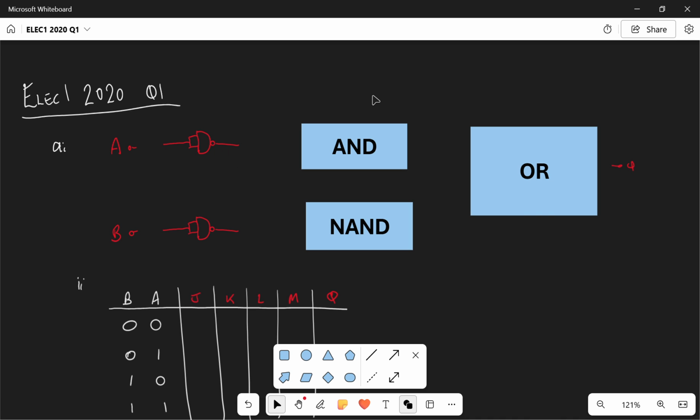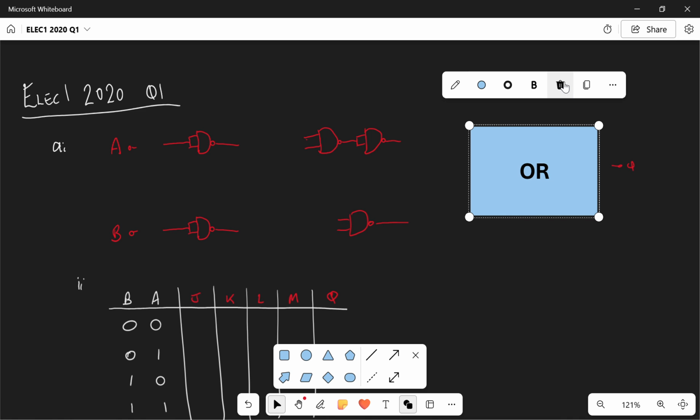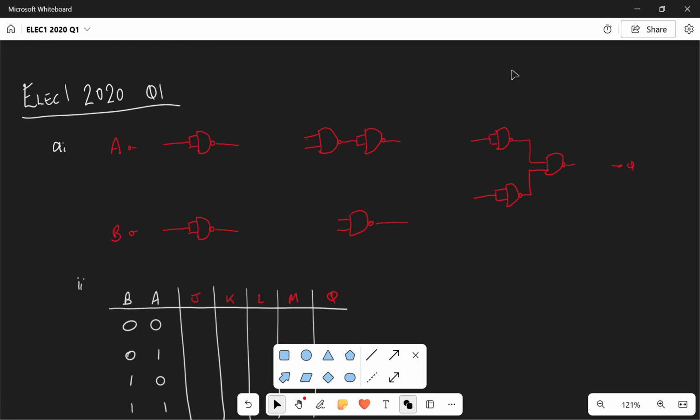And then for the AND gate with output L, hopefully you can remember the configuration for that is 2 NAND gates. And then we've obviously just got a single NAND gate at the bottom for output M. And then the OR gate is 3 NAND gates attached together. Now, all we now need to do is attach up the inputs as if they were the original configuration.